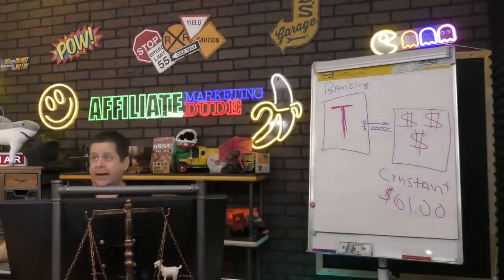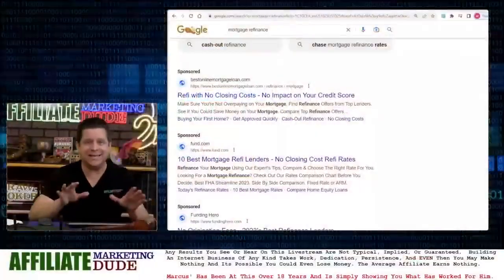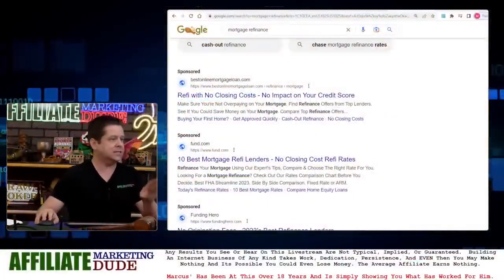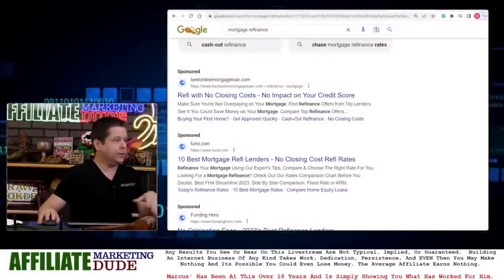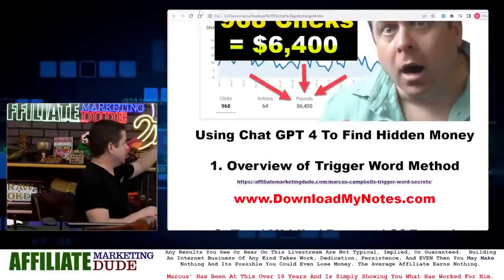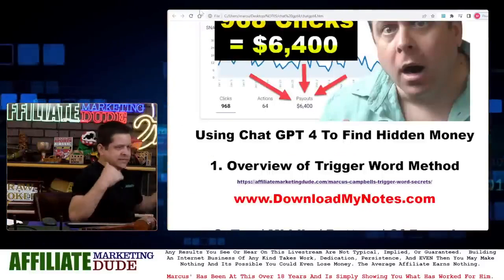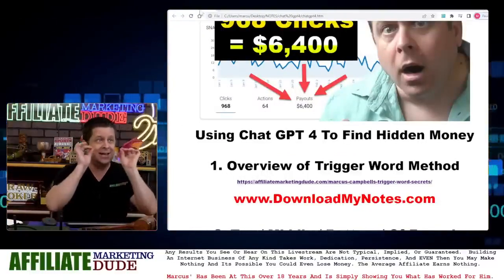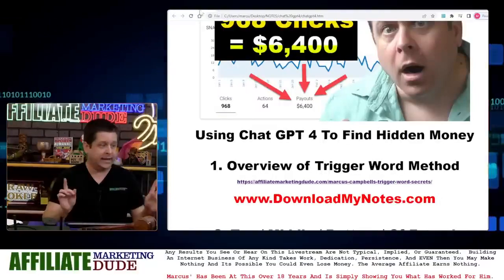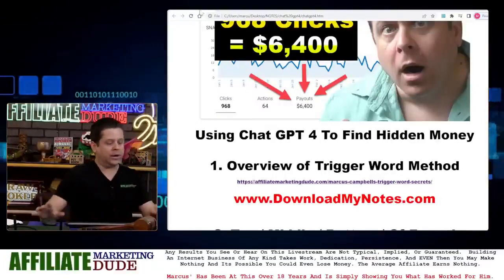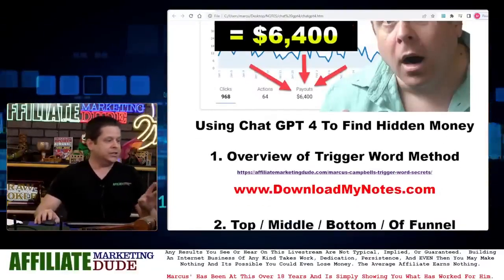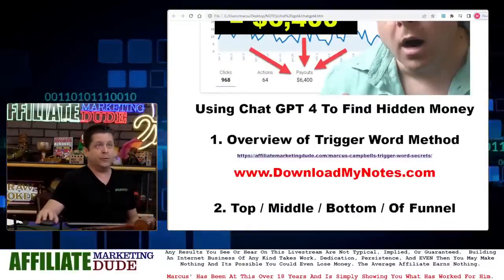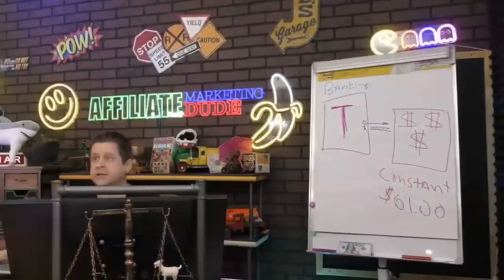Let's dive in. Let's talk about how this works and how ChatGPT is going to help us make this work in a very, very simple way. Now, when we go through, we know trigger word method, got it. That's going to find our traffic. That's all the trigger word method does. That's it. Okay? Next, what we're going to do is we're going to understand 3 words. Okay? And I'll draw this out for you. Let's see if we can draw this out.